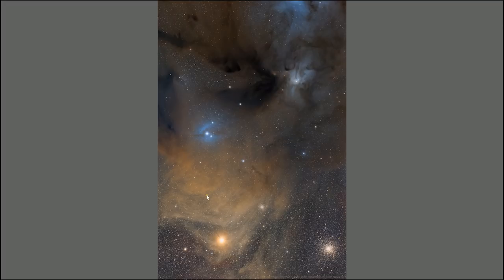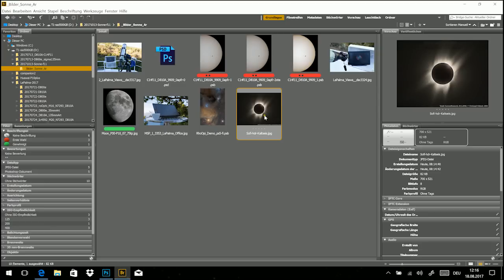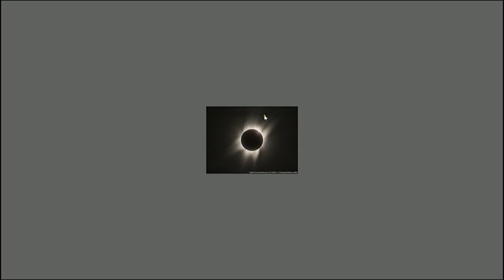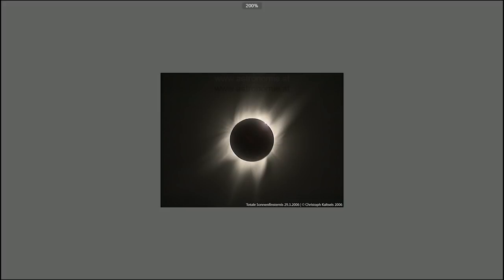Another point is that I started in 2006 with some images, a very small one, and here it is a little bit bigger. It was a starting point with my HDR and my sharpening ideas. It was not perfect, but it was a good step in this direction. I hope this year the solar eclipse and the corona will be fantastic.